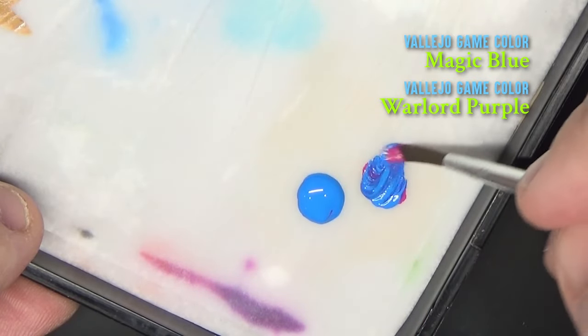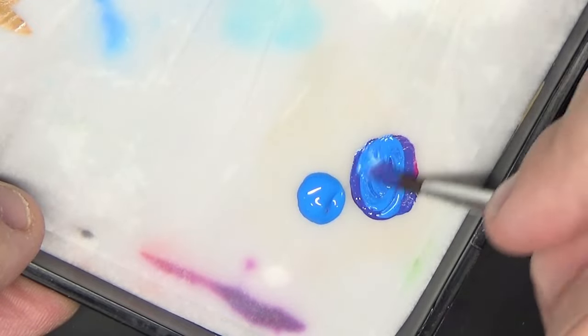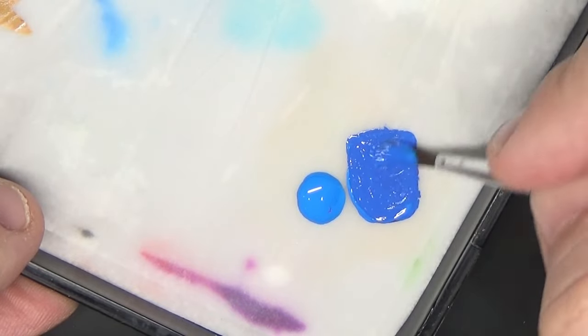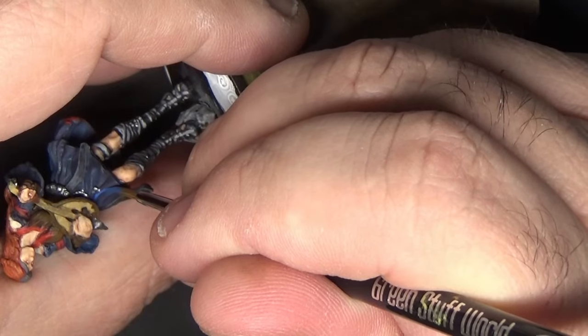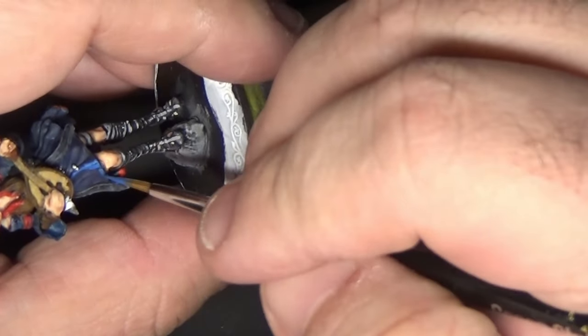Now we'll apply some highlights to the dress using a mixture of magic blue and Warlord purple. I'd say this is about 3-to-1 blue to purple. And now we'll go around her dress and just hit the upturned folds, staying out of the deepest recesses.